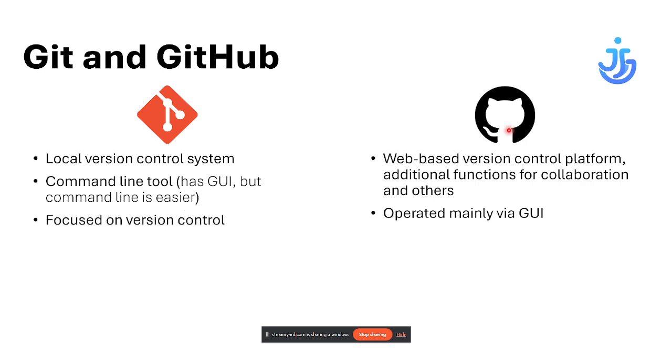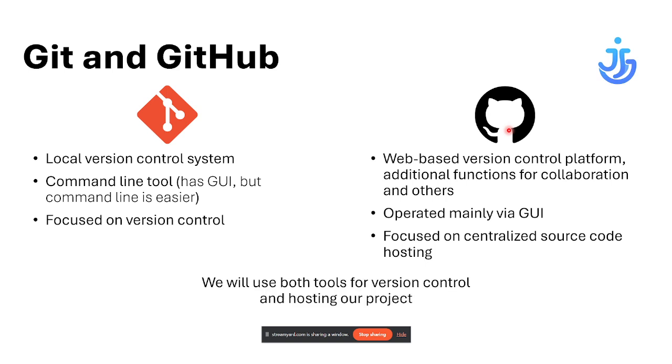Alright? And Git is focused on version control, while si GitHub is focused on source code hosting. Usually, gagamitin natin to for networking din, di ba? Share natin yung mga project natin online and we can just give it to others and let them know that this is our portfolio. These are some of the major distinctions between Git and GitHub. But don't you worry, because we are just going to use both tools for version control and hosting our project.